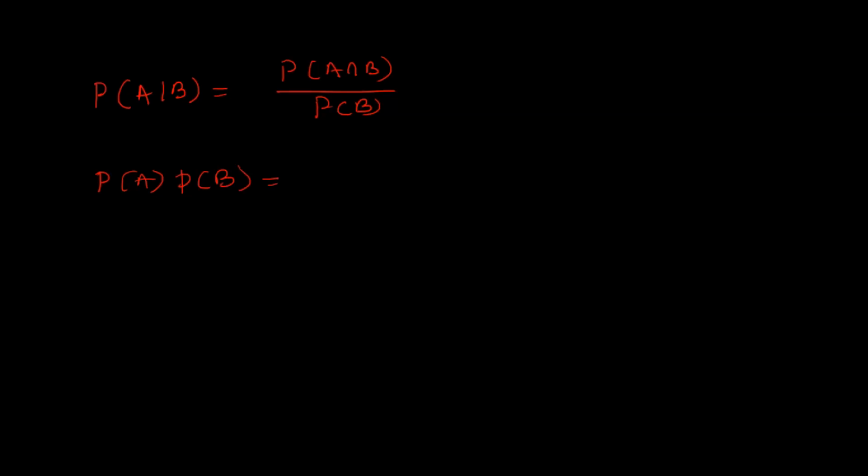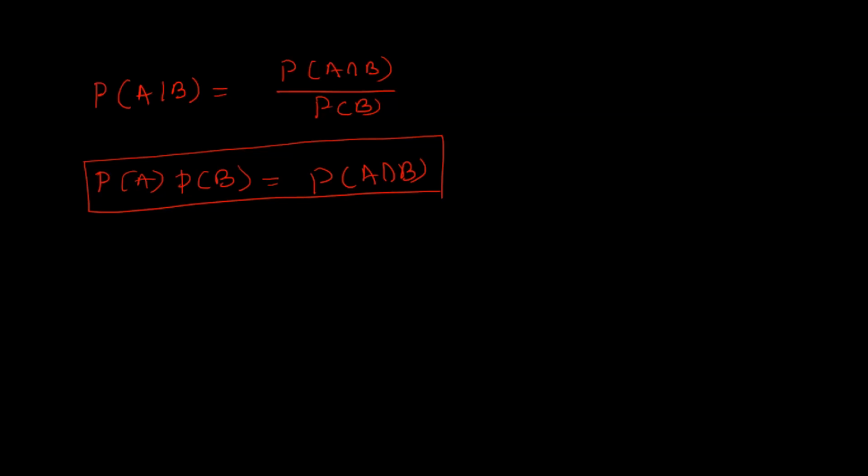You have the probability of A conditional on B equal to the probability of A intersection B divided by the probability of B. Suppose A and B are independent, so this thing will become the probability of A, and the thing in the denominator will get multiplied with it, the probability of B, which is equal to the probability of A intersection B. When we have two independent events, then this thing is going to happen. So these are a few results that we justified in our class.